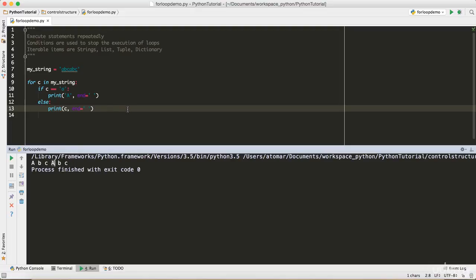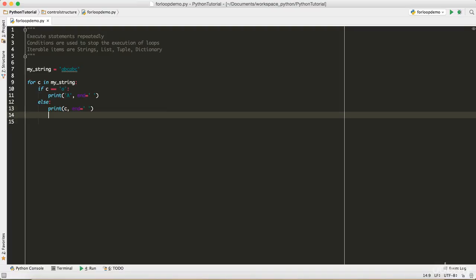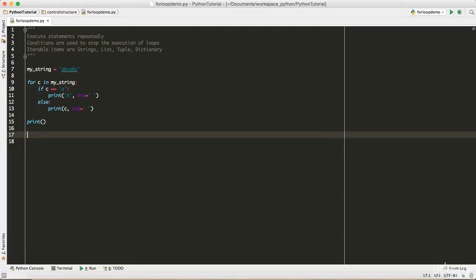This is just a very small example, but you get the feel that we can do a lot of things with the for loop. We can check the characters, check for something, and do anything that we want. It is really powerful and can be used in a lot of ways. So let's move on to the list.